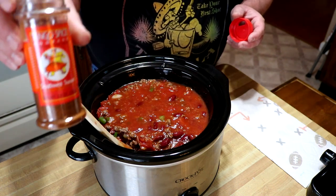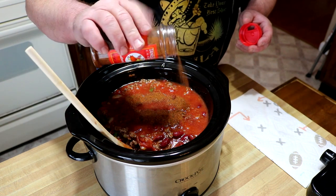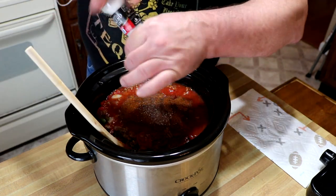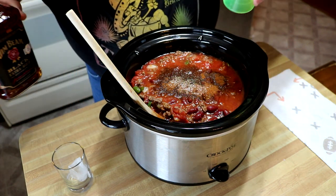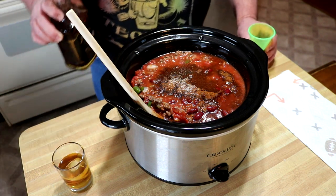This is the Southwest Sunset from Tangle Spice Company — my buddy Tangle Joe's red chili powder. Very tasty, a little different than what you get in the supermarket. I'm honestly not sure how much to put in, so I'll add about this much and we'll taste it later to see if we need more. Just a little sea salt, not much, and a little black cracked pepper. Saving the best for last — this is about two ounces of Jim Beam Black Bourbon. And maybe a little extra for the cook. Setting it on low, that's about it for now. We're going to let this cook on low for about four, maybe five hours until dinner time. We'll come back and see what it tastes like. Till then I'm going to sip on this.